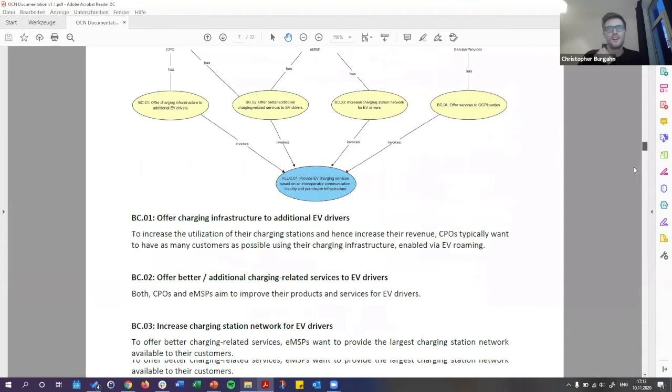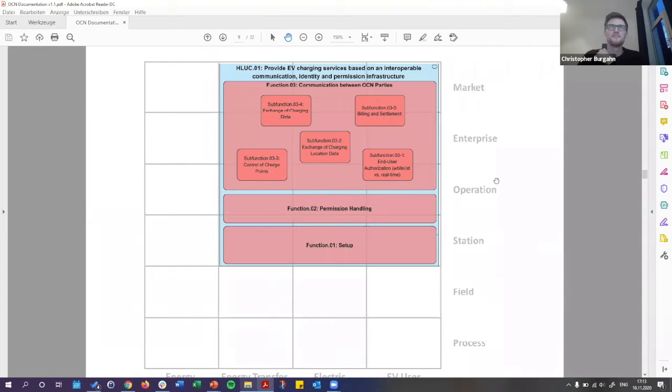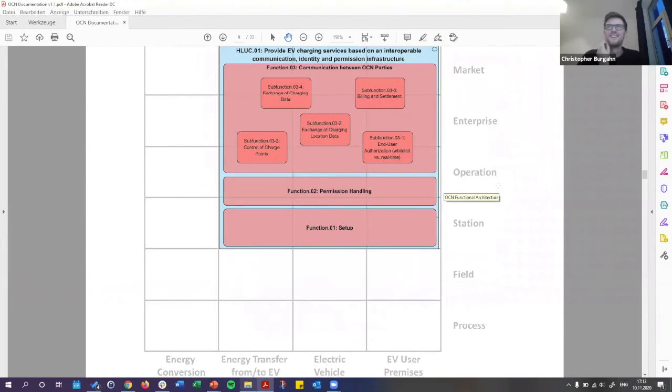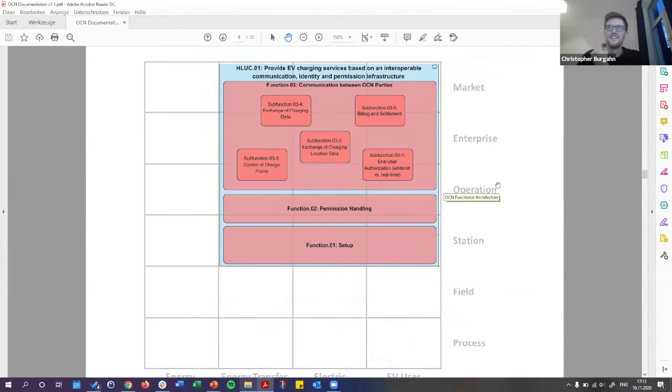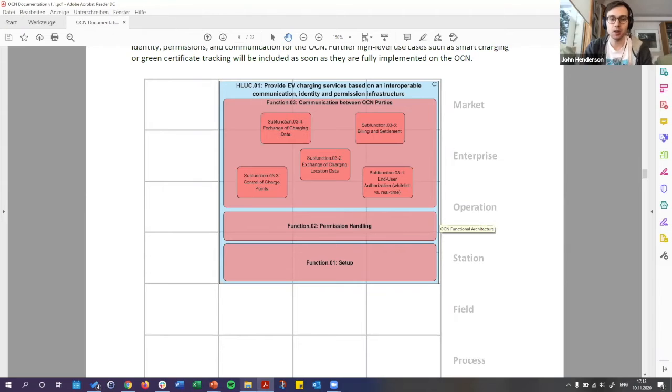I guess you need to ask Benedict about it, I can't really explain very well why it's ordered like that. I guess we need Benedict for answering this question. He came up with this methodology. Sure. It makes sense to me that the permissions are above setup as they enable the communication. So I think the ordering makes sense then.